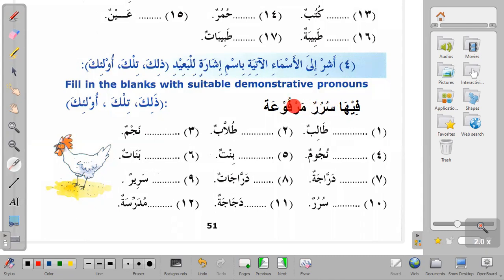So we have here marfu'a. This marfu'a is describing the bed. So this is what we term as an adjective. Okay, marfu'a. It could also be ism maf'ul, but we haven't done that. For our little understanding here, just take it like an adjective. It is acting like an adjective.